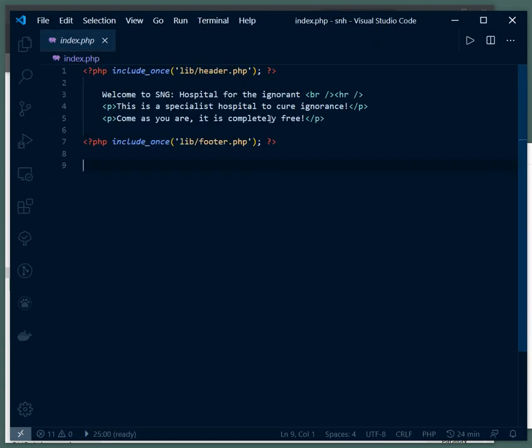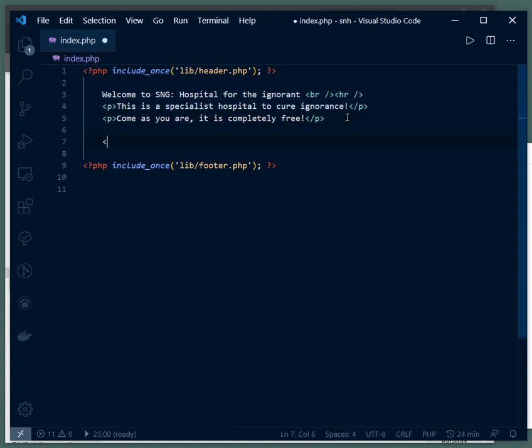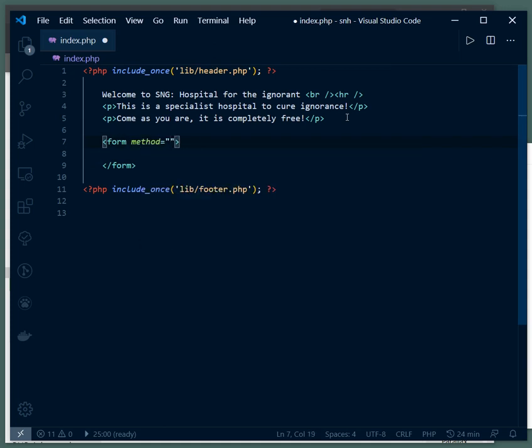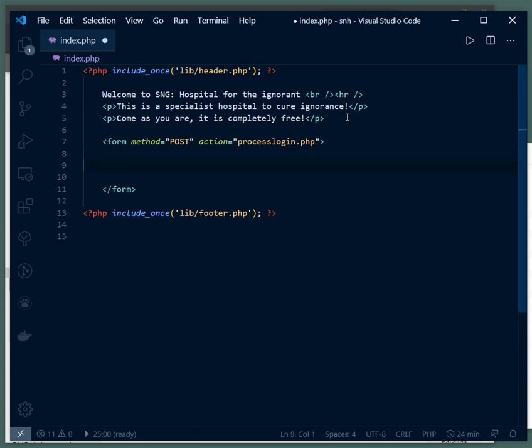Right. So we have our page. We have our welcome message here. So down here, let's make a form. A form is going to use the post method. It's going to use the post method and it's going to submit to, of course, process login.php. We can still break that down into components, but for now, let's just keep it this way. This is our form. This is not going to do anything on your screen right now.